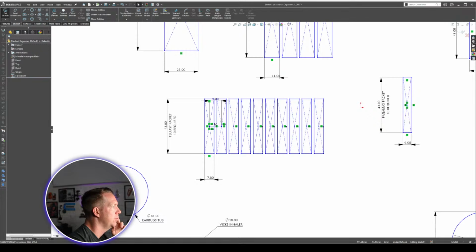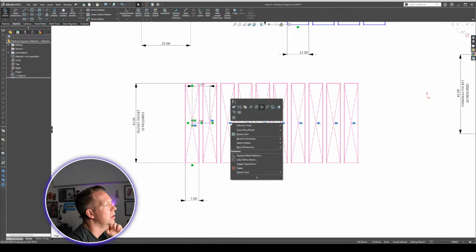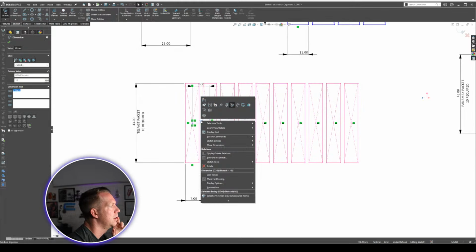Now this is something not a lot of people know that you can do, but if you want to edit a sketch pattern, you can right click and there's a way you can get to it. I just have to remember how. I might be clicking on the number. Sketch tools. I don't think it's that.